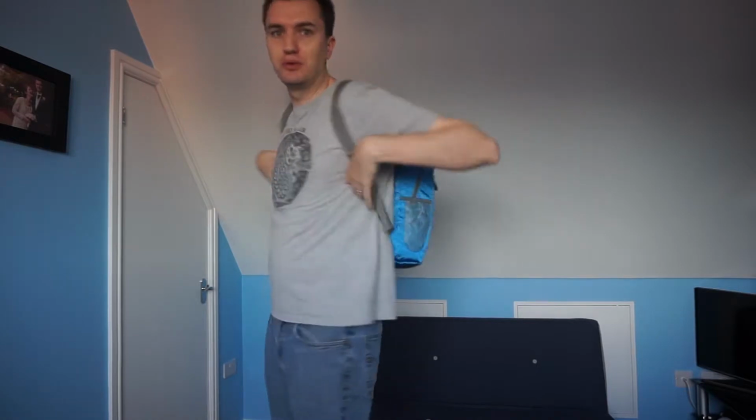Straps are super comfortable, adjustable. Looks really good on the back. As I said, this is available in pink and red too, if you are that way inclined. Really comfortable on the shoulders.